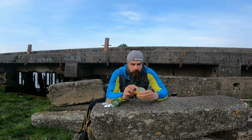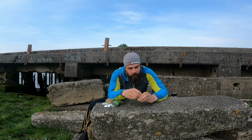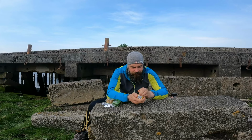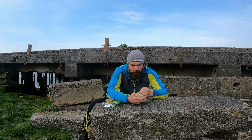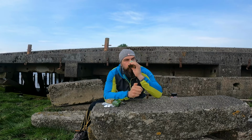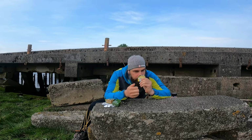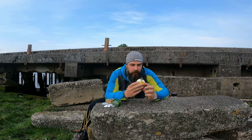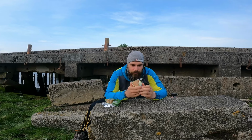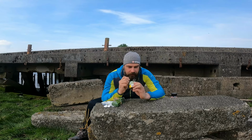Well, we have another small thing to eat for the breakfast. It says meat pate. Oh man, it smells really, really good. Oh, nice pate. Just like that. The smell is just really nice. Well, let's try the pate.